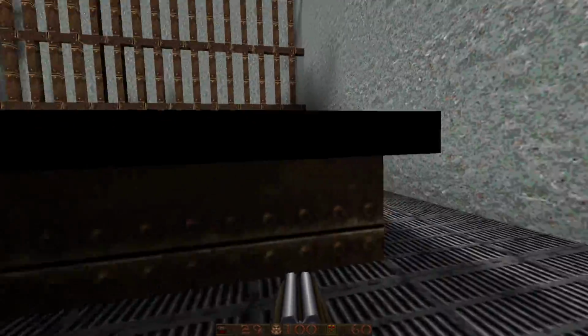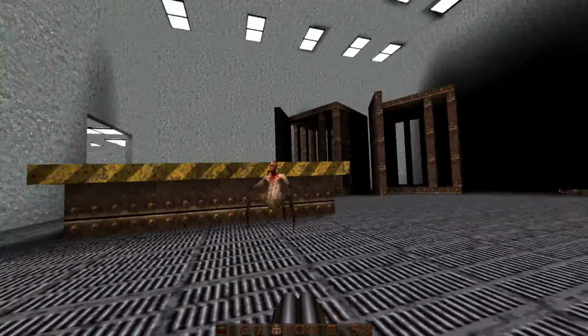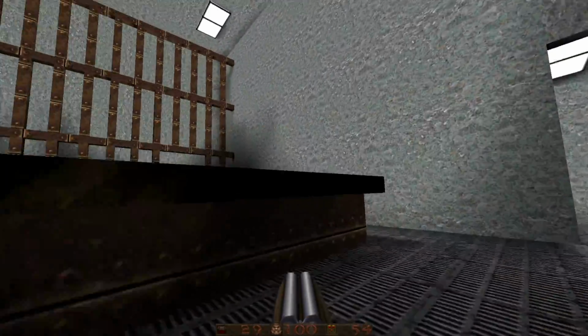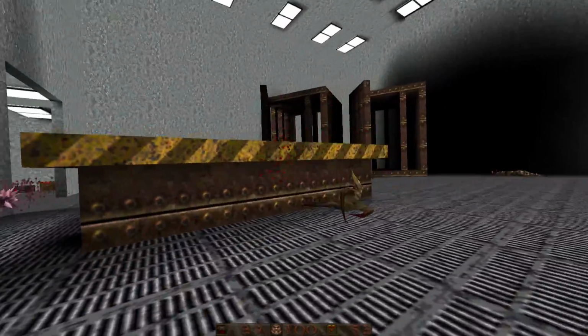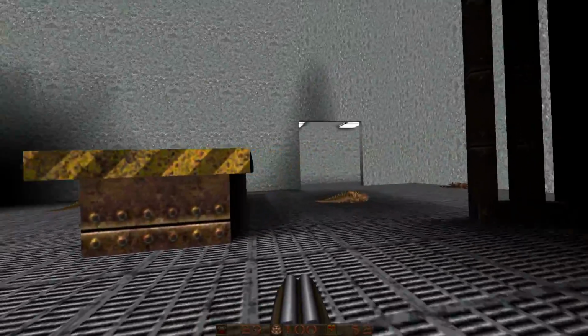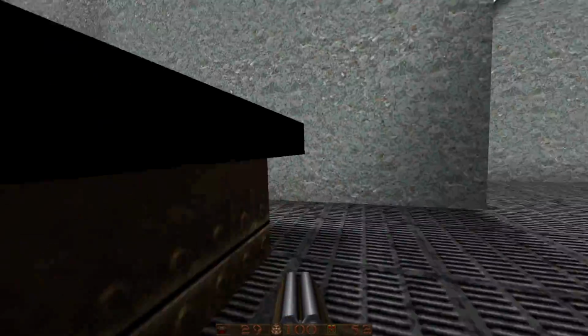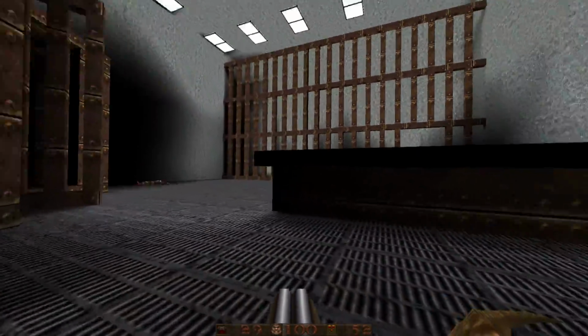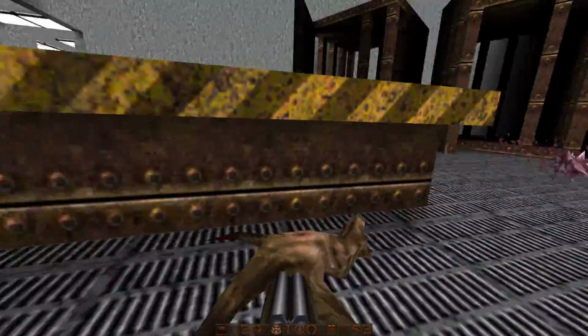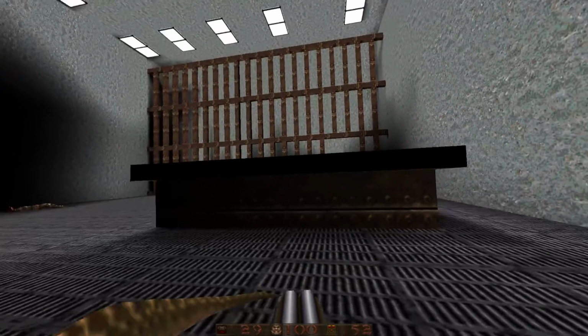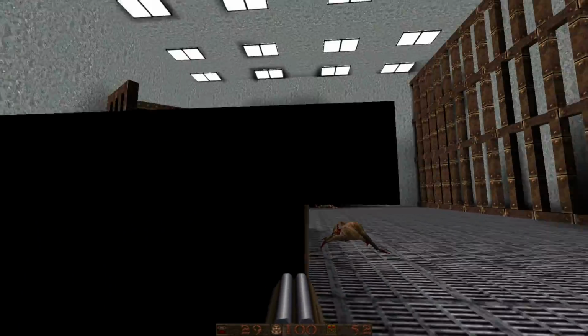As you can see, these purple beams are actually being blown up also by the corners of the table. So that's a really good way to not get damaged from them. It is very tricky to do, but it can be done, and I have done it a couple times. As you can see, I'm continuously being chased by this. So this actually makes that the final boss, and as you can see, that just went off.